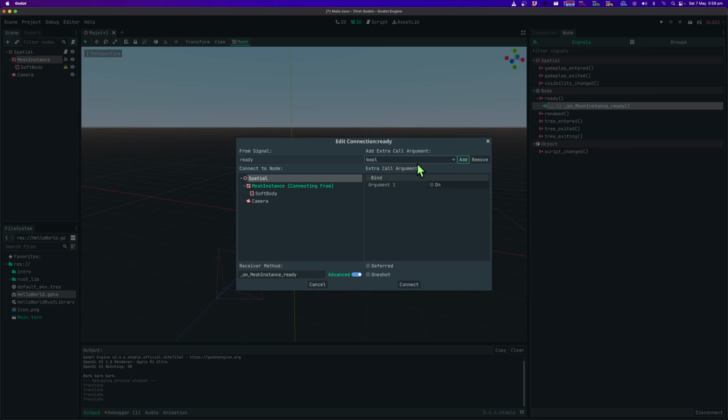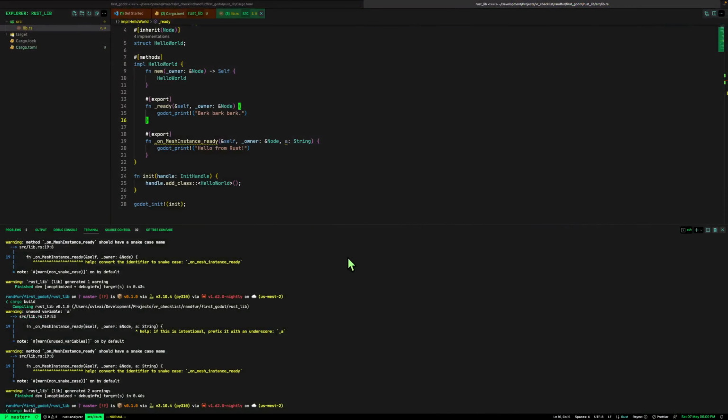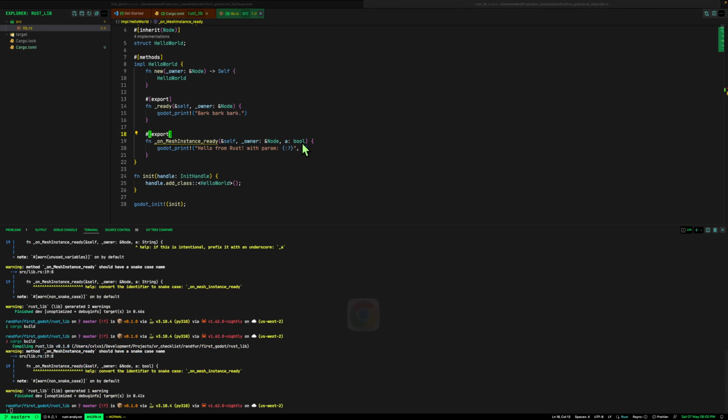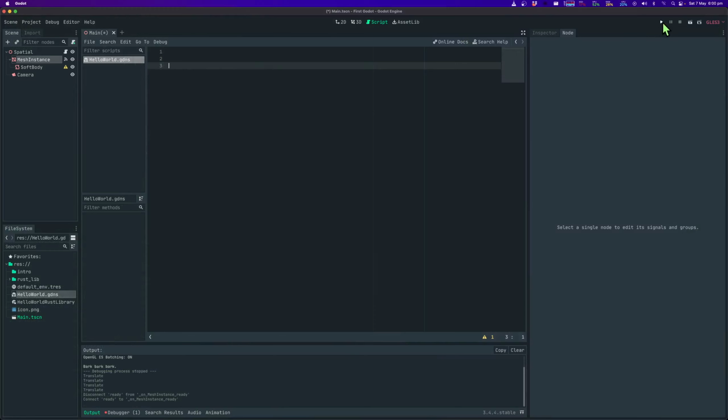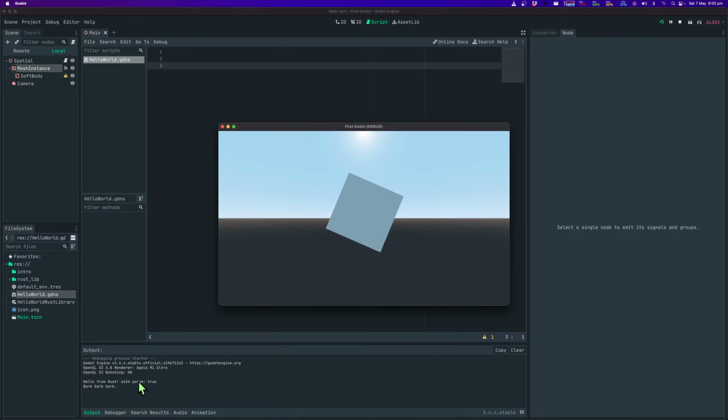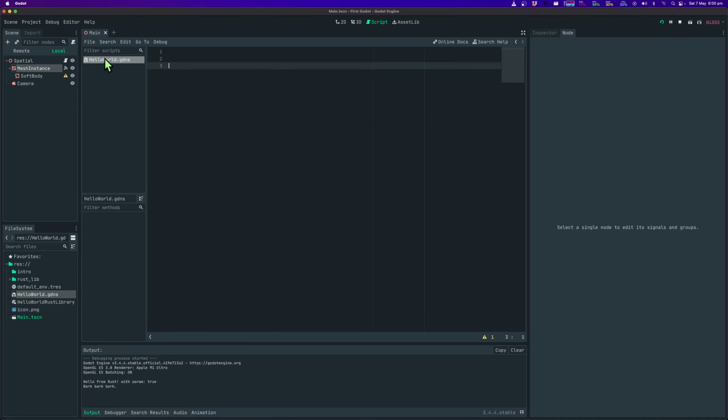I guess it's all in these GDScript arguments. Okay, it's got this extra call argument, right? Bool. So I take a boolean, and then we say, okay, with param, and print it. Yeah, okay, that works. Cool. Now if we play, hey, look at that! I got it. Crazy. So if I turn it off, will it get false from here?